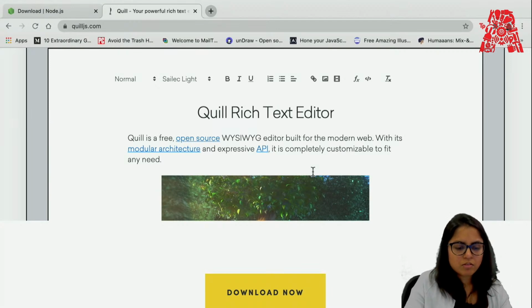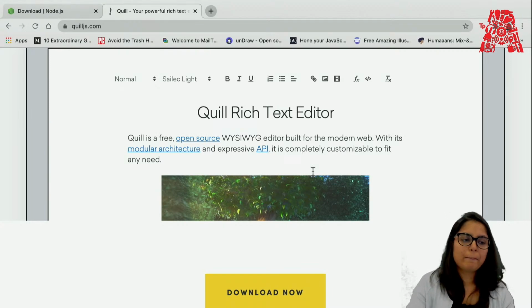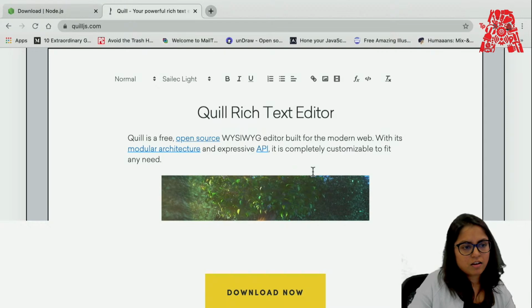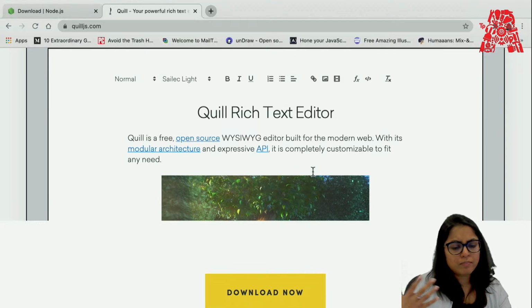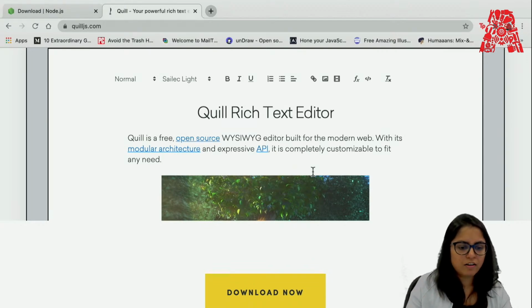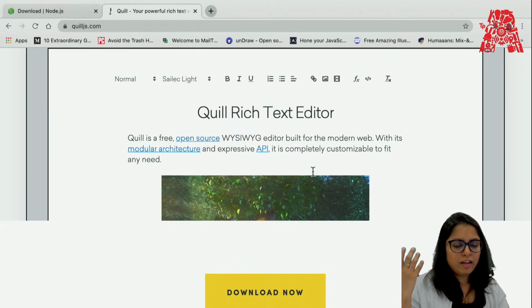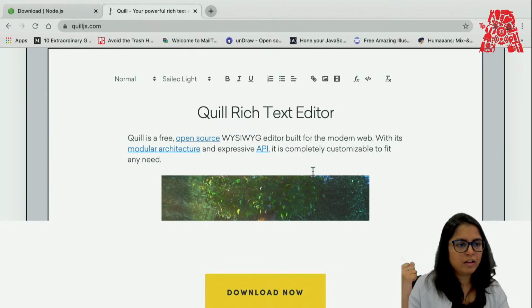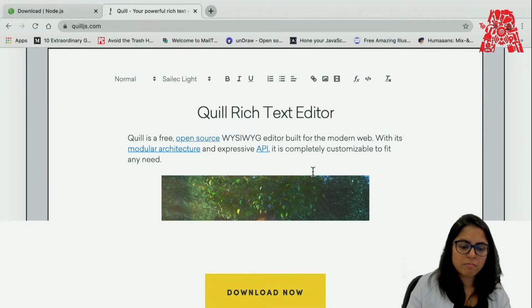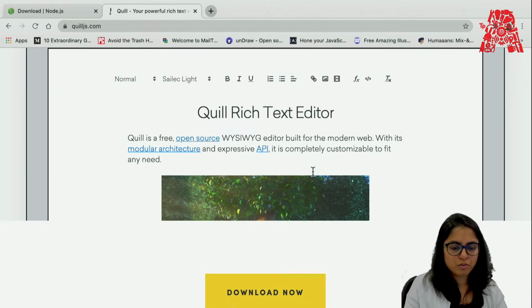And for the database, we will be using Firebase. Firebase is a database solution. It's actually not just a database. It's a very wide platform that has been developed by Google, and we are going to be using the database solution provided by Firebase, which is called Firestore.